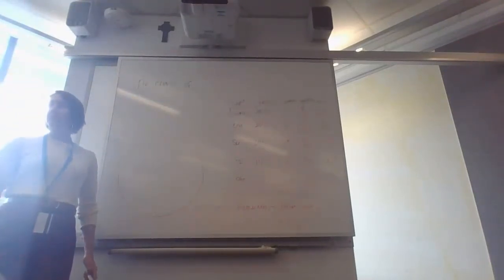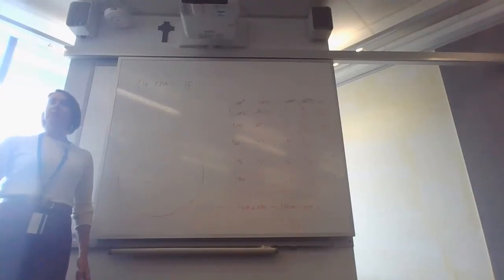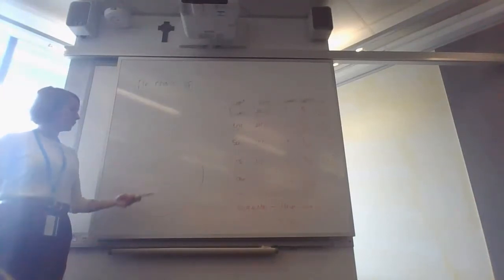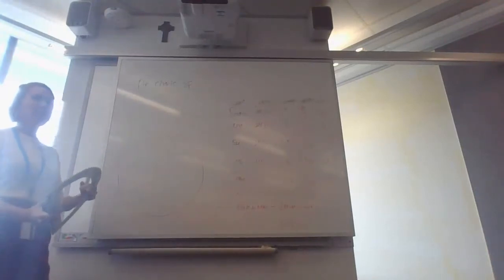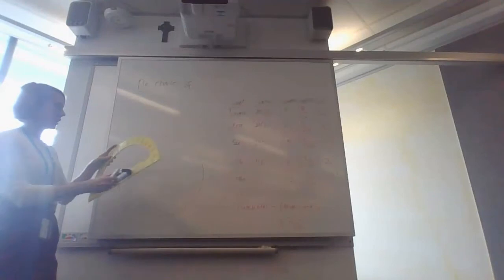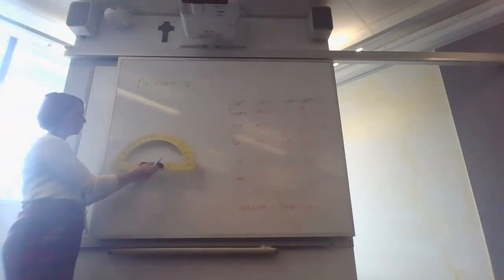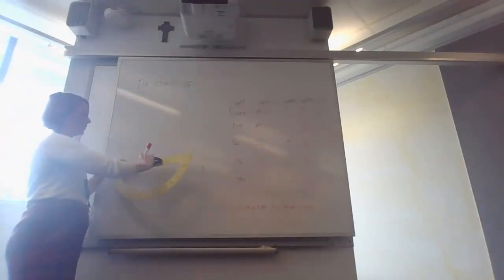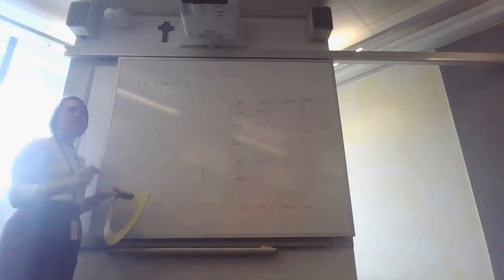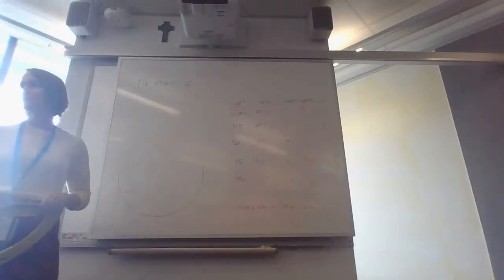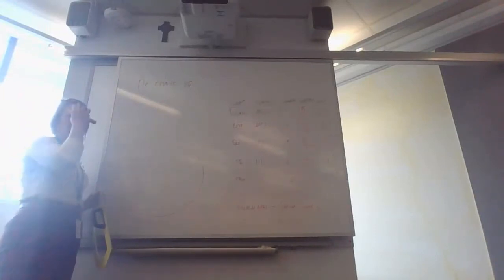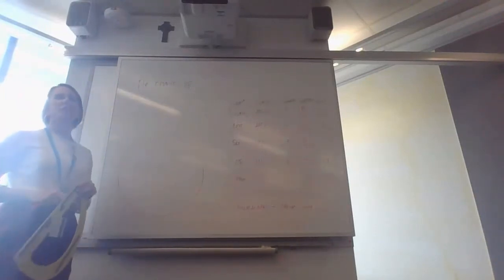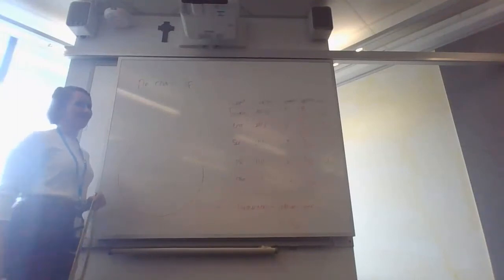Okay? So the first step is to make sure you have found the middle of your circle. Sorry, first step, draw your circle. Now, for mine, I have just gone, like someone suggested before, around and around. If you've got a 360 protractor, good for you. Okay. You can do that too. If you've got a protractor, just use your protractor.